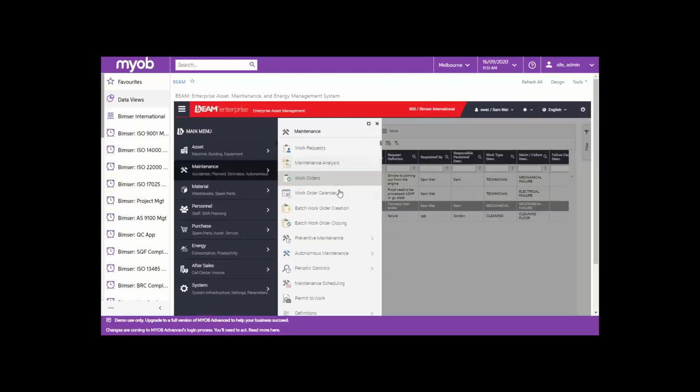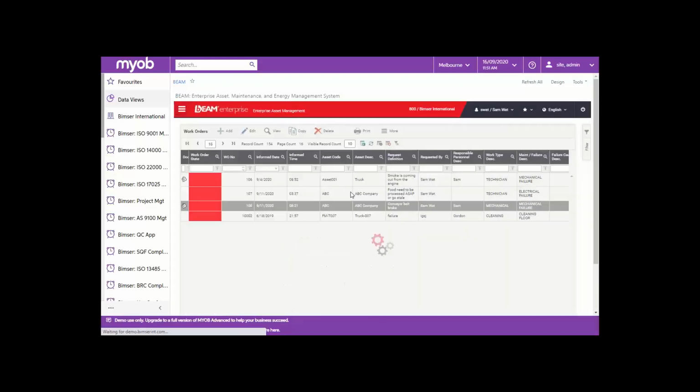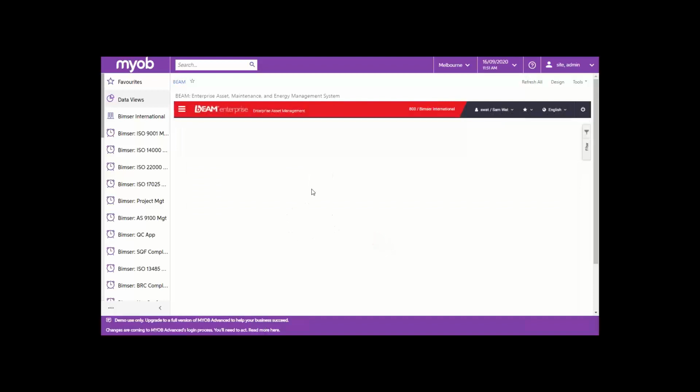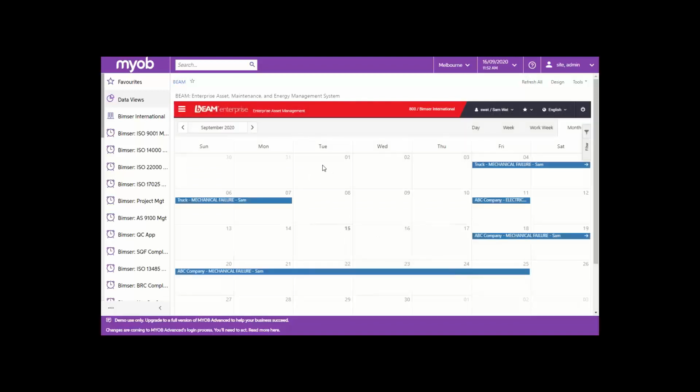And right here under this module, we can also find the work order calendar. So it will show you all the work orders that we have scheduled in the calendar field. For example, the one that we have just created, starting from this Friday up to next Friday. So this is the one that we have scheduled.